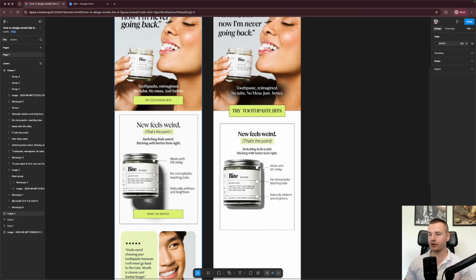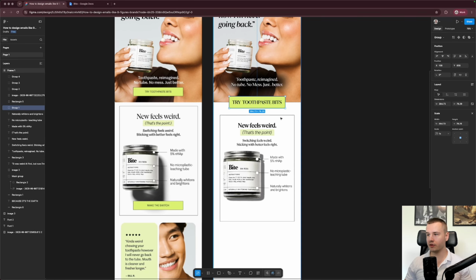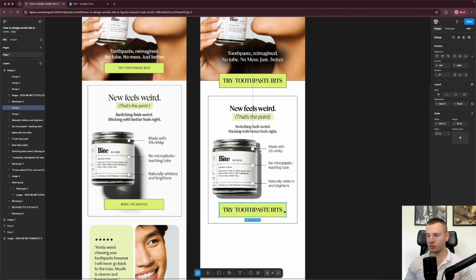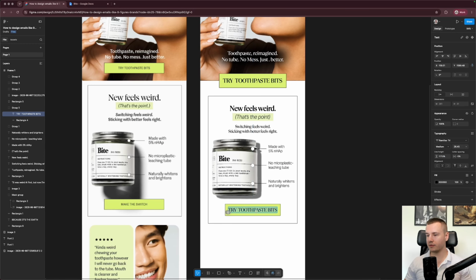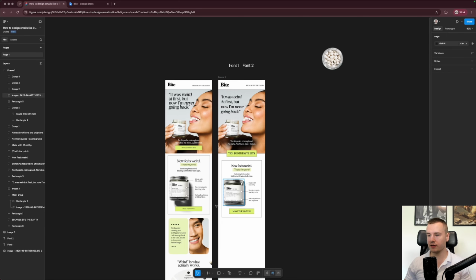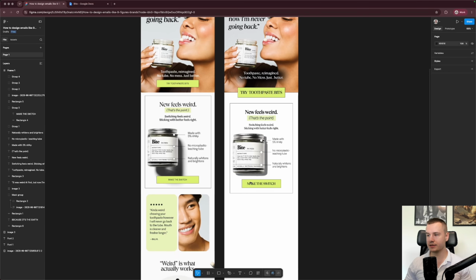So as you can see here, we have something that looks pretty much like this. We only have the button missing, so let's copy paste it. In this case, we can also make it a bit smaller. The CTA is different. Make this switch, and voila, just like that, we have the second section complete as well.